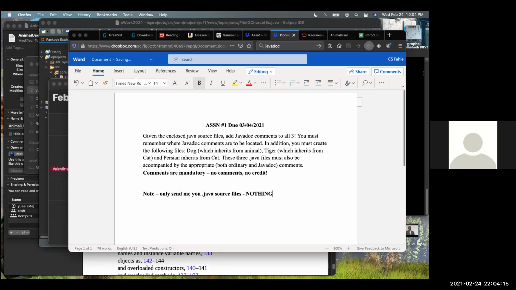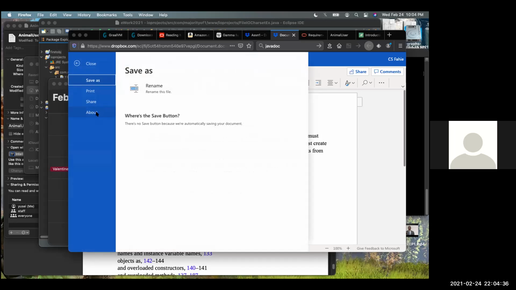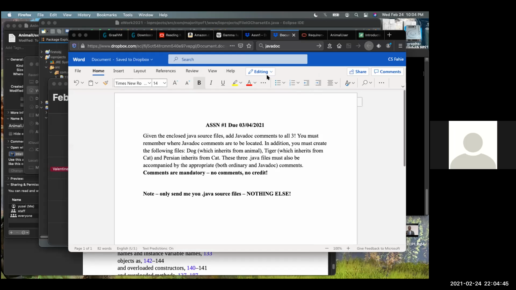If you try to send me anything else, the server is going to block it. Most email servers don't allow these things through. You said you wanted them zipped last time, right? Yep, thank you. So these things should be in a zip folder. Let me go back out to the instructions. I did put the instructions there. This needs to be called assignment 1.